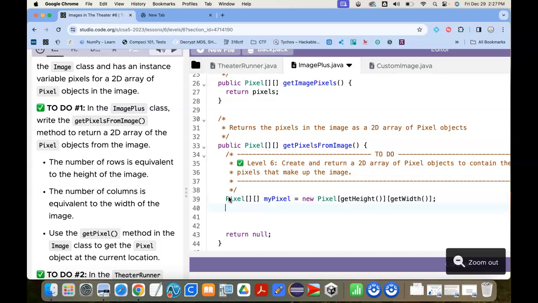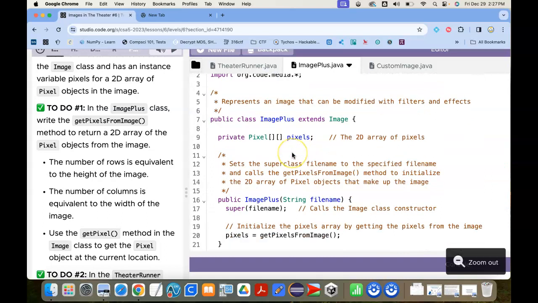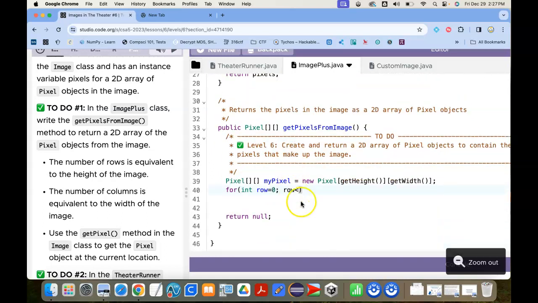All right. And then we're going to traverse the image, if you will. Here's how we'll do it. For int row equals 0, row is less than pixels dot length.